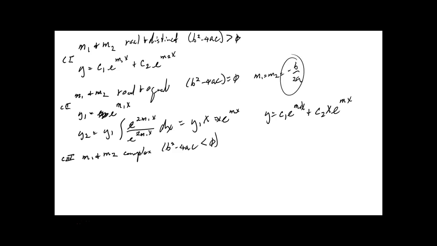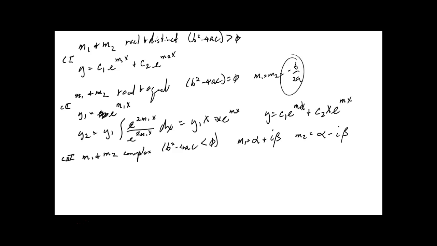Now, what you wind up with then, this is a little awkward but true, your M1, the first one, is going to be some alpha plus i beta. Your M2 is going to be alpha minus i beta. Now basically you wind up with two complex solutions, but they're complex conjugates of each other. One's with a plus, one's with a minus. Complex conjugates of each other. Okay.